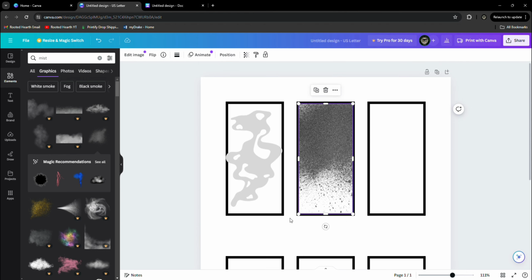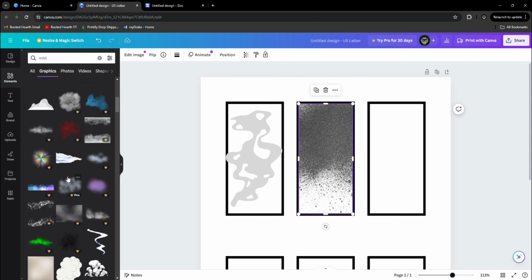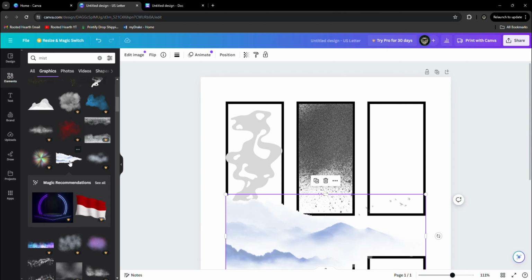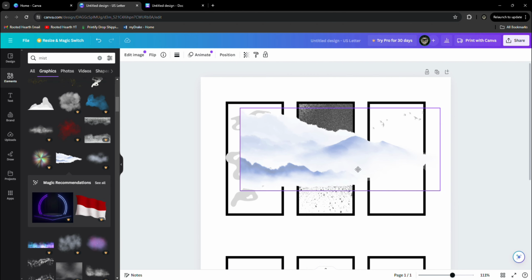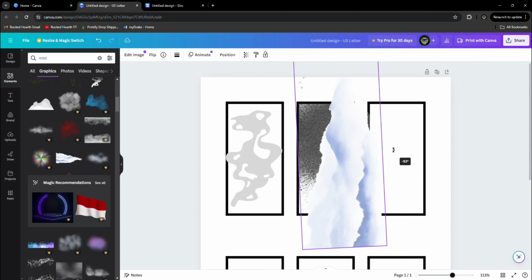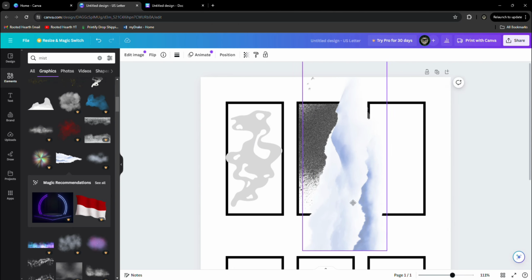As my third background option, I wanted to see what more of a cloud-like look would be. So I'm just exploring some of the cloud elements. As you can see here, this one's horizontal and I need it to be vertical, so I just rotate it and resize it down.